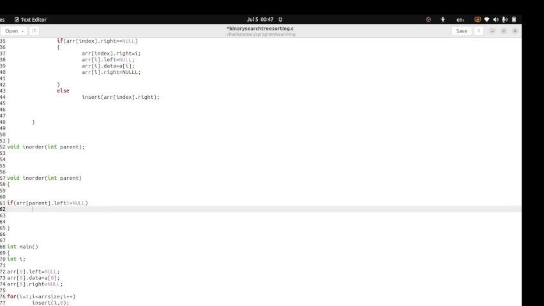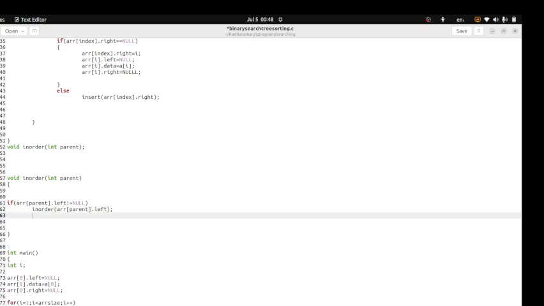So that means I will call the in order function once again, and now the parent is the left child of this current parent, array parent left.